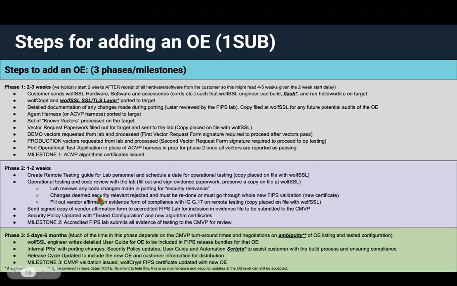So I guess just the point of that being, if you have a tight timeline and you're trying to achieve something in a very narrow window, plan at least 6 months out. If you're just doing an OE add to an existing cert, it can take 6 months. And if you're doing a full submission, we've been in process for over 3 years now with one of our full submissions. So again, just plan accordingly. 1 year to 3 years is not unrealistic for a full submission at present, and 6 months for an OE edition.